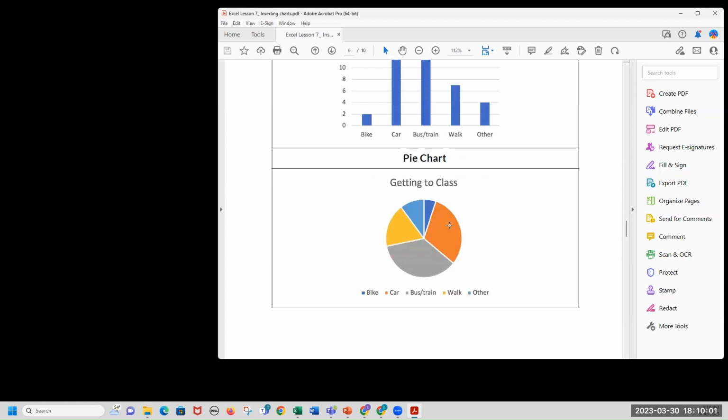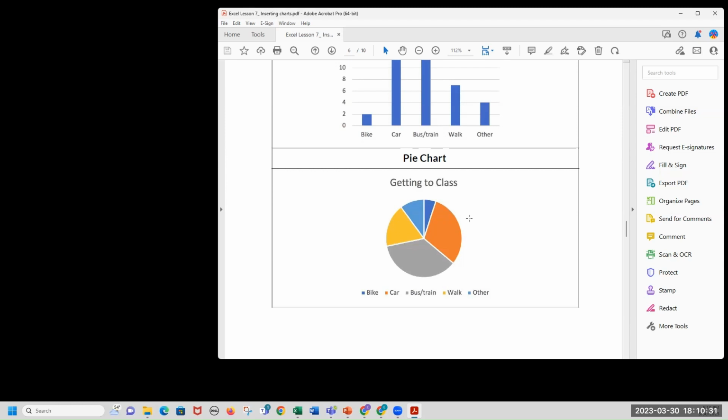Out of that 39, 39 out of 39 would be 100%. So here you can see that this percent used the bus, this percent used the car. You can see a very small piece of the folks used the bike. So it's just a different way to visualize the data. Oftentimes when working in a business environment, you will find that business folks really do appreciate data visualization over just looking at a table.